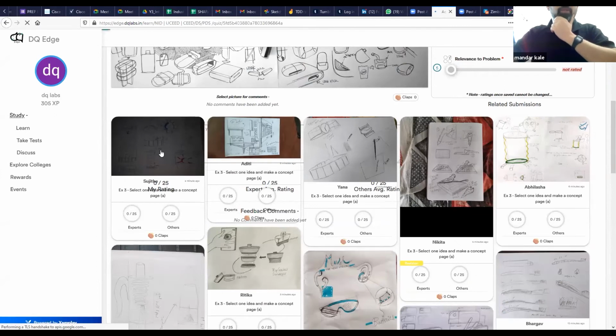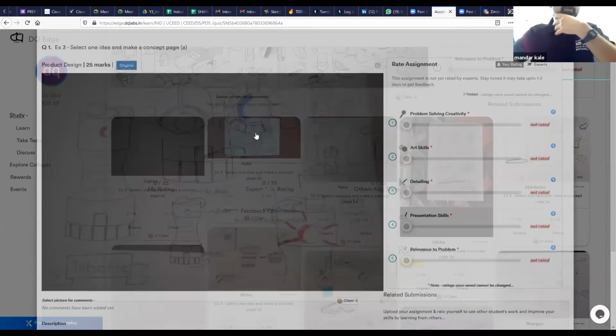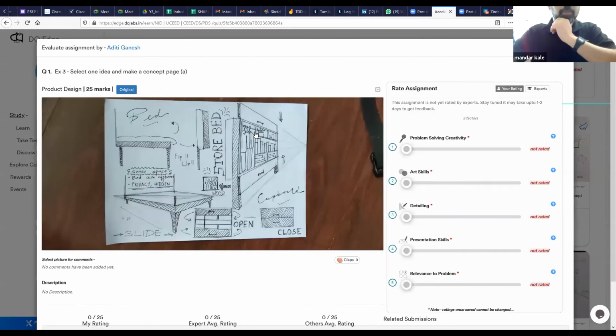So we are not going to be able to see everyone's work. I apologize for that. But the tape bottle sketch is a little dark. But okay, I like the fact that you are using a thick pen, Sujita, and you are not really worried about making a good sketch, but you're trying to get the idea down, and I can understand the idea as well. So that's good. Some perspective.